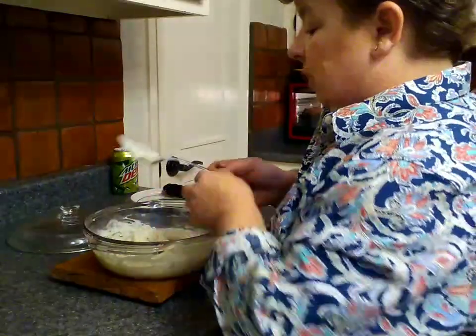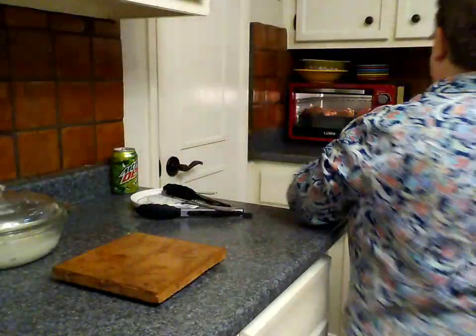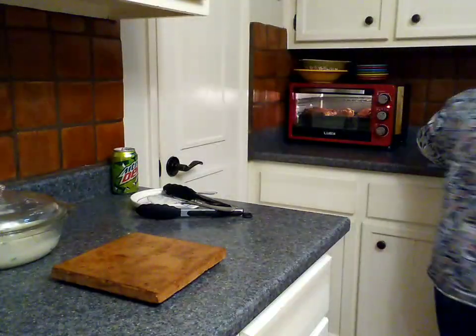I'm sure those are going to be just fine now. Put the lid on so they'll stay warm. Check on my chicken to make sure it's not burning. It's doing well. Keep on keeping on.